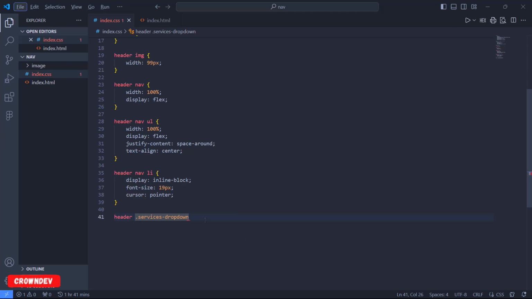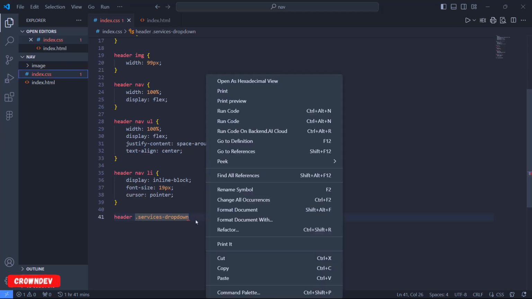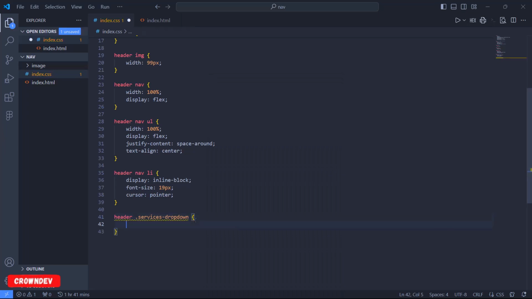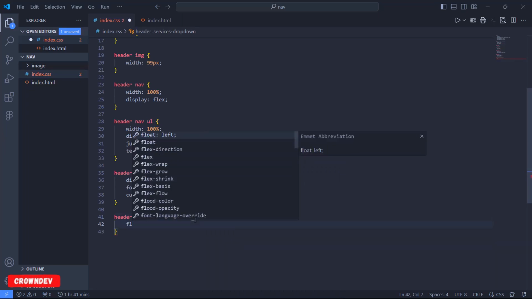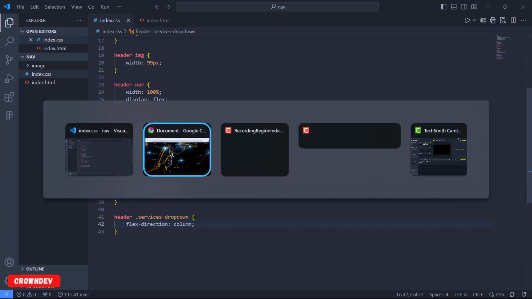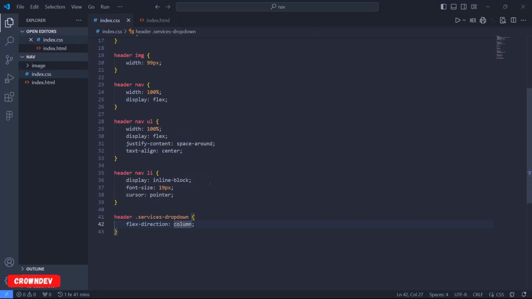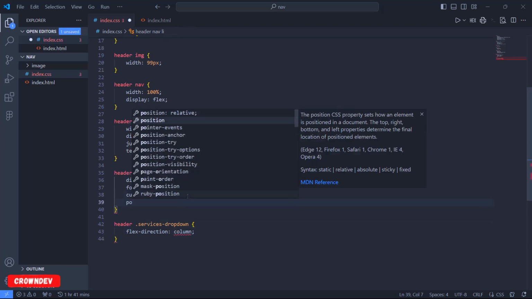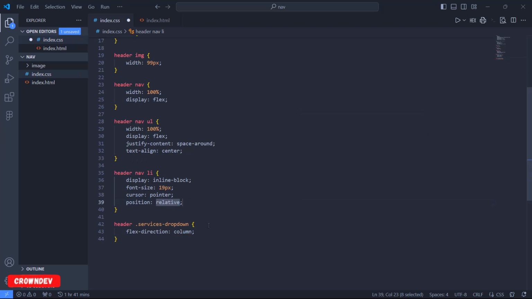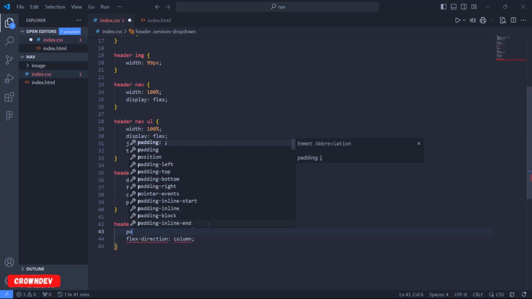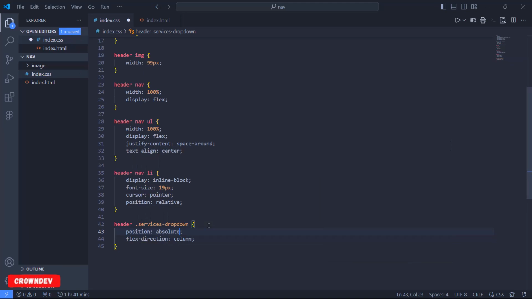So what I'm going to do here is to say flex direction column. So let's check what happens. You see, now it's already straight. We're getting there gradually. Now the next thing is to go to our nav list and give it a position of relative, where we give this services drop down, or anywhere we are creating our drop down, a position of absolute.